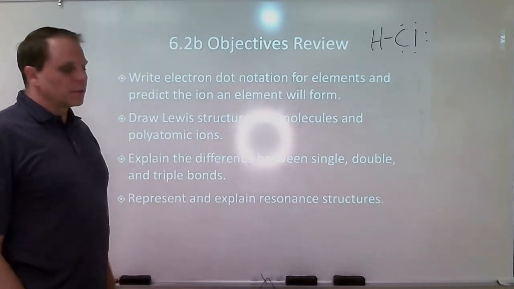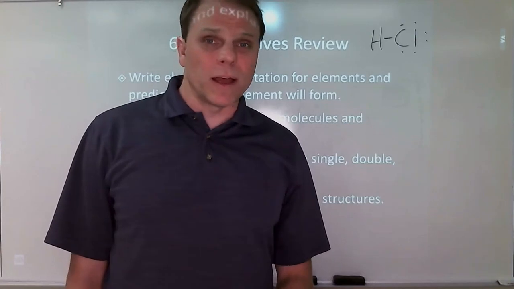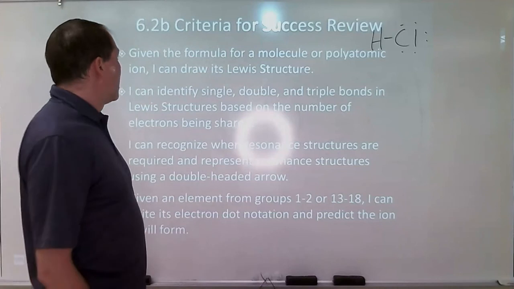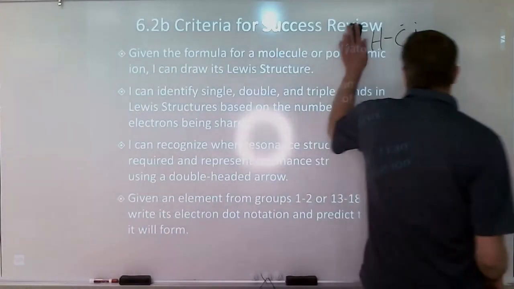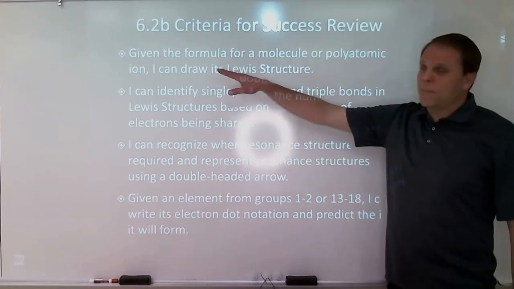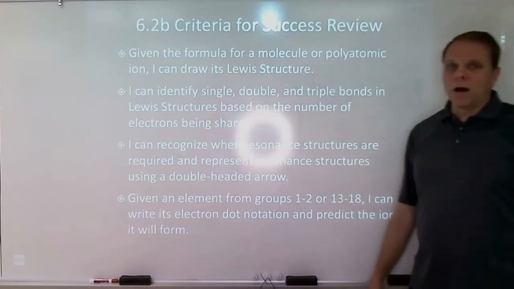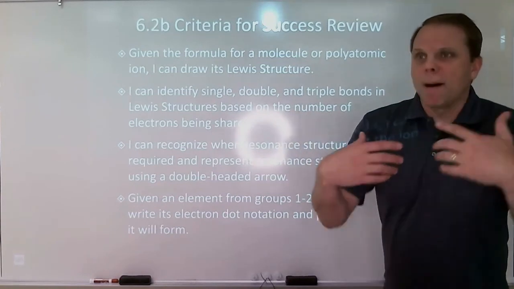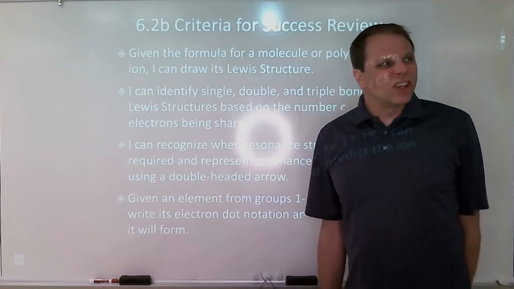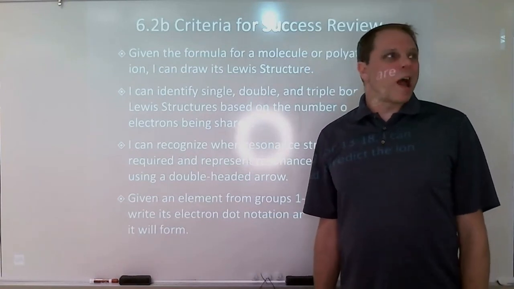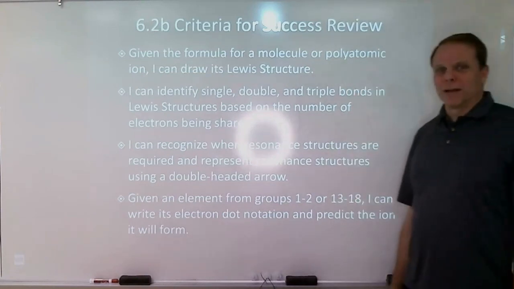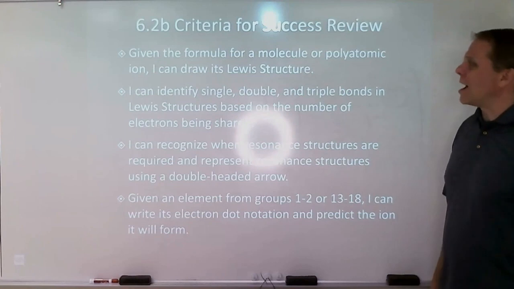And then, can we explain resonance structures? If it can have more than one way of drawing it, you have to draw each of the ways that can be drawn. It's a pain. All right, so your criteria for success. You will be successful if you can, and I bet you can. If I give you a formula for a molecule, like, how about arsenic trichloride? Yeah, you can draw its Lewis structure. You're like, what? Yes, you can. Try it. Give it a shot. I bet you can do it.